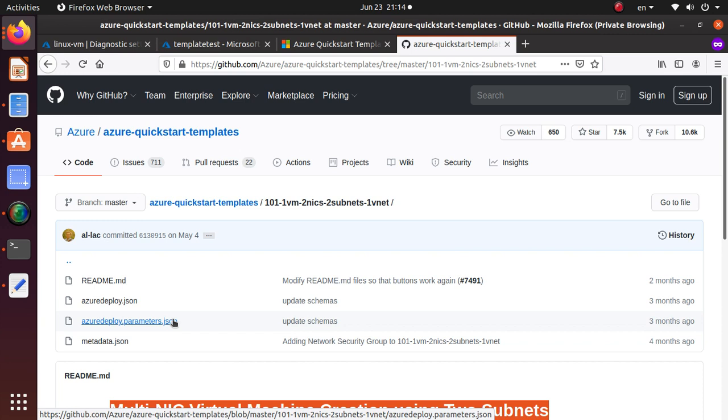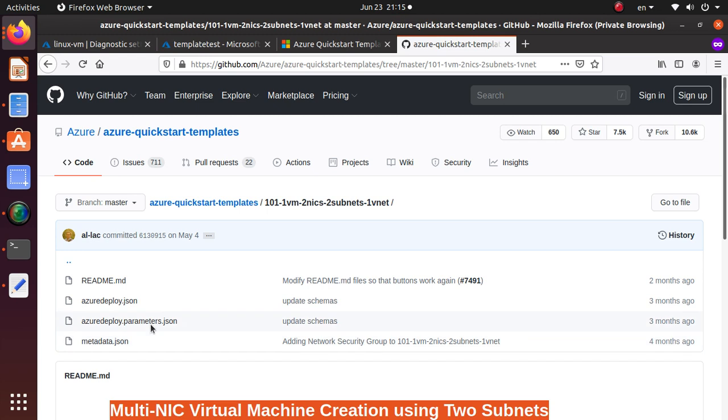of the ARM templates. Most ARM templates have at least two files, or maybe one file, but most people will have two, and a third file is also pretty common. The first one is the deploy file, which is called the template file, and in the template file you can have all the parameters included, but it's always a good practice to separate them out from that file.